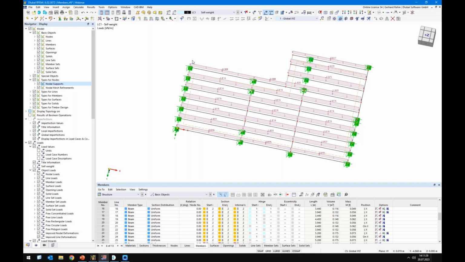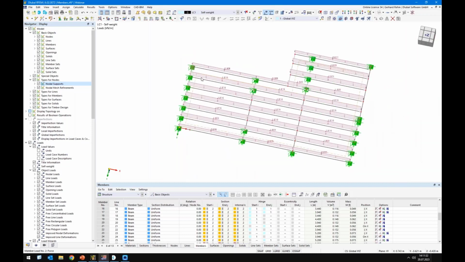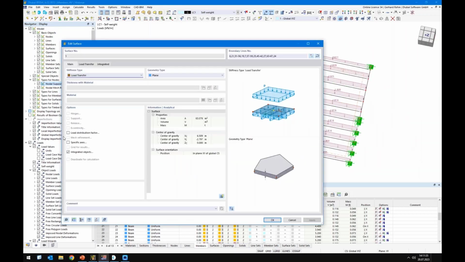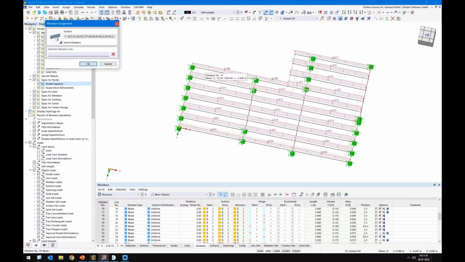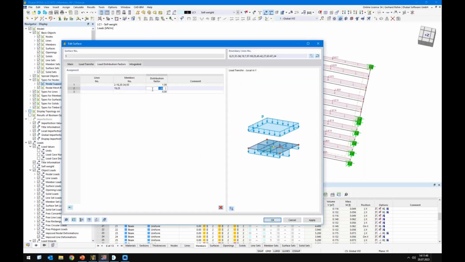Of course, I can extend the surface by another 50% of the spacing, but in this case, I show you some other new function called load distribution factor. I activate these factors, and now I can assign to this member and also to this member, please consider the load by factor 2.